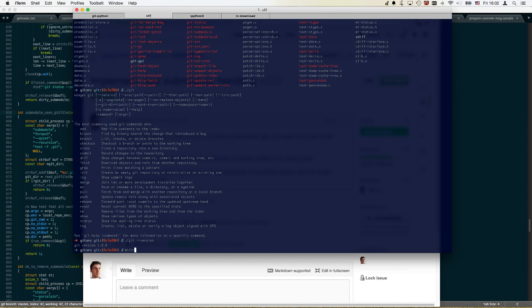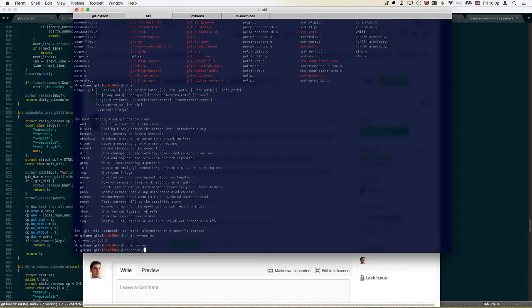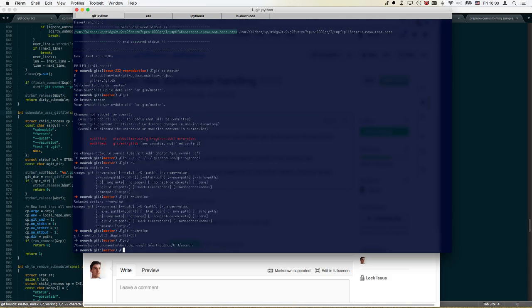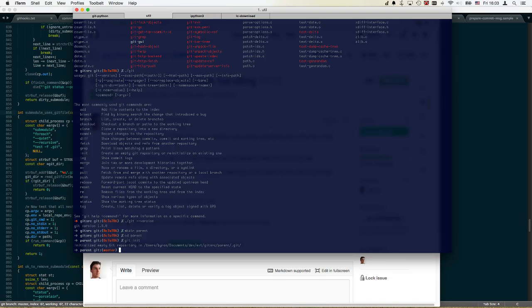So let's have a parent directory here, and let's have a subdirectory which checks out this guy as a submodule, my git-python repository. Git submodule add, I think it wants the URL first, and then it wants the path, git-python.